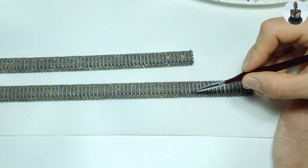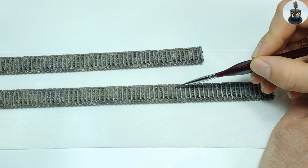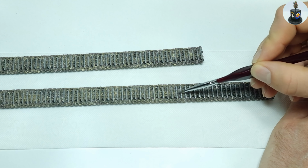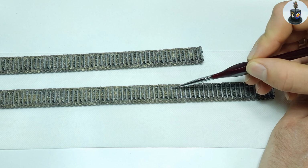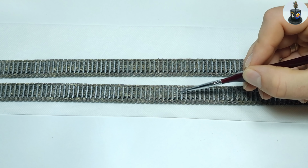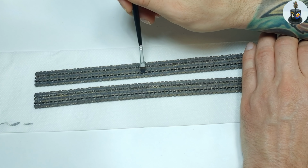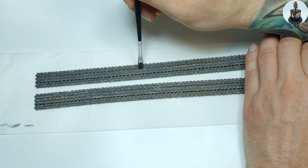Because the weathering toned down the shine of the polished metal a bit too much, I decided to make another run with diluted natural steel paint and rework these areas. Because the paint was diluted, it wasn't very covering and it matched well to the overall look of the tracks.